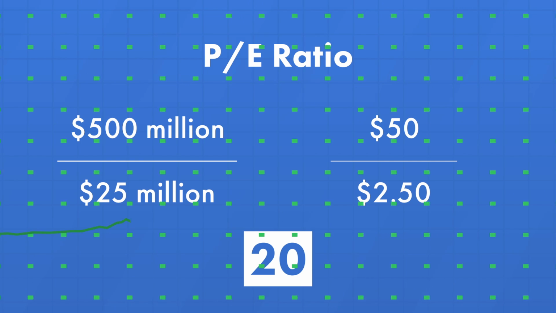You'll wind up with the same number either way because in the share price approach, both numbers have already been divided by the total number of shares the company has outstanding. So it's two different ways to the same place. Now you'll usually see the PE ratio quoted two different ways.